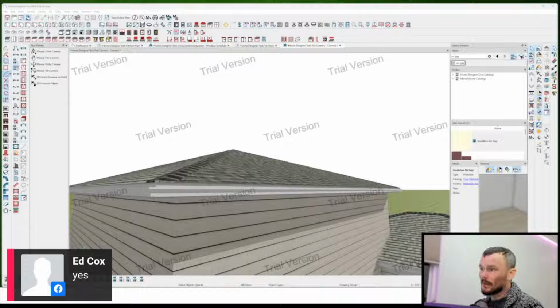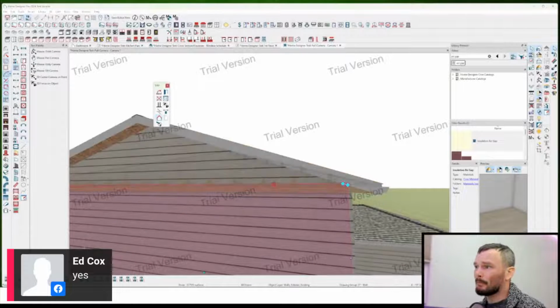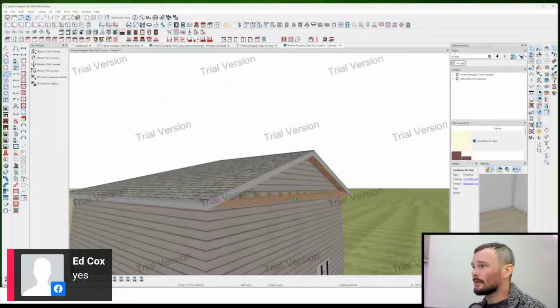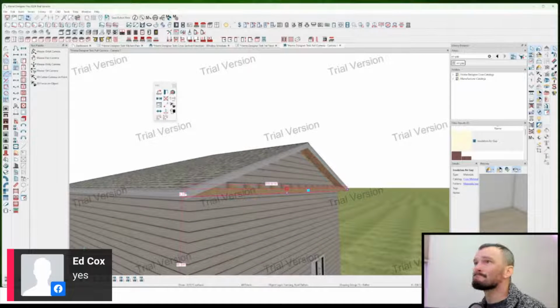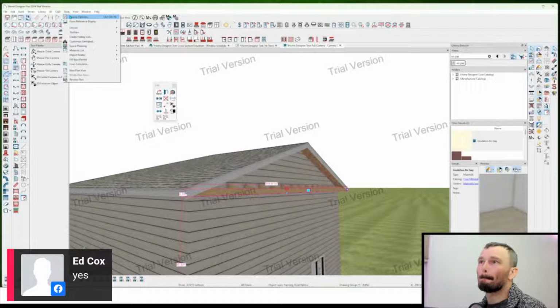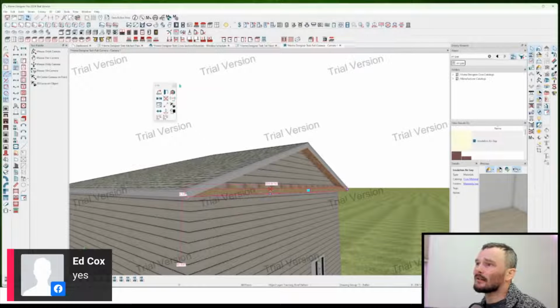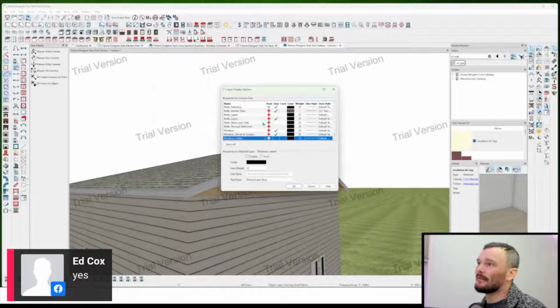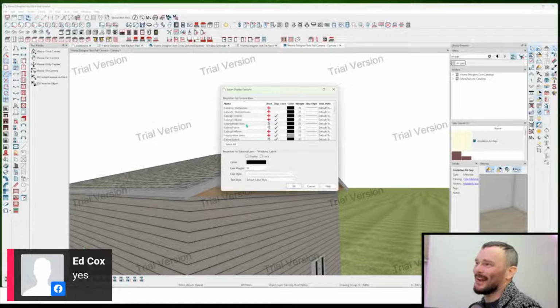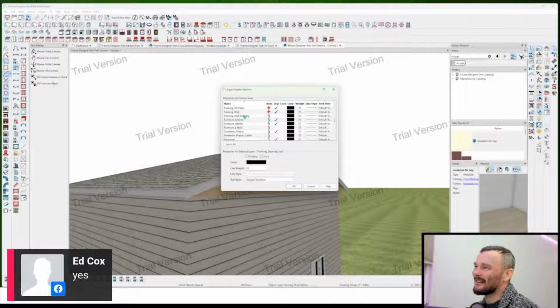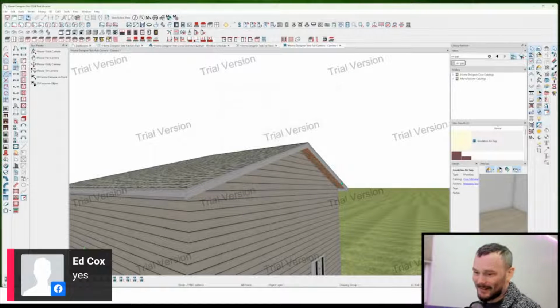Do a non-hip gable end. Can we do a gable end? Bop, bop, bop, bop. All my framing is retained. And actually, do we have a layer hider? No. I don't have a layer hider. That's annoying. And you don't even have object properties here. So you have to go back into display options and find the thing, and you don't even have a search in display options. This is just built to slow you down. It's kind of funny. It's like, haha, suckers, you can't turn this stuff off easily once you turn it on, so you better not turn it on. It's funny. Whatever.